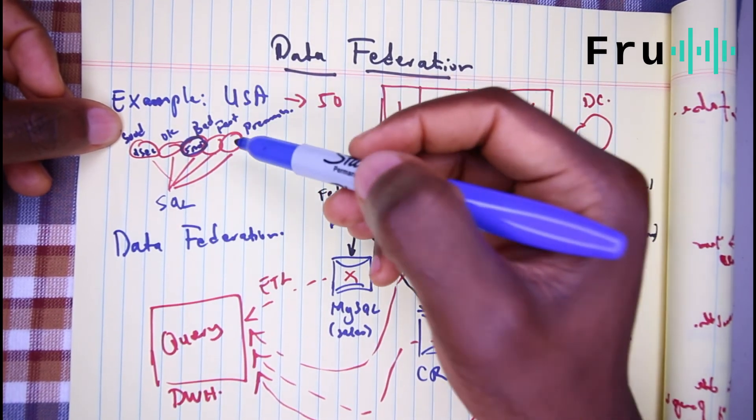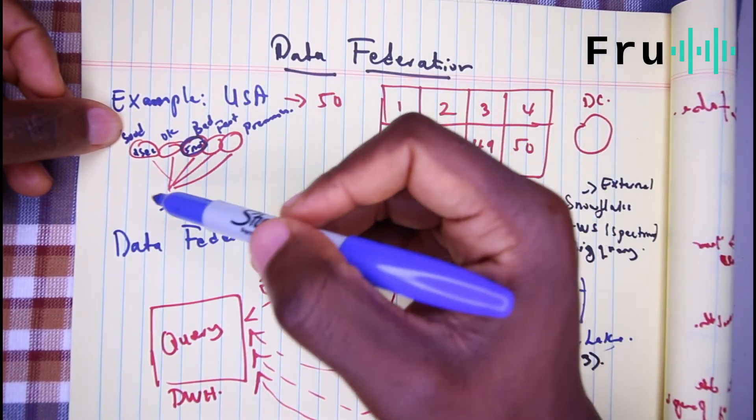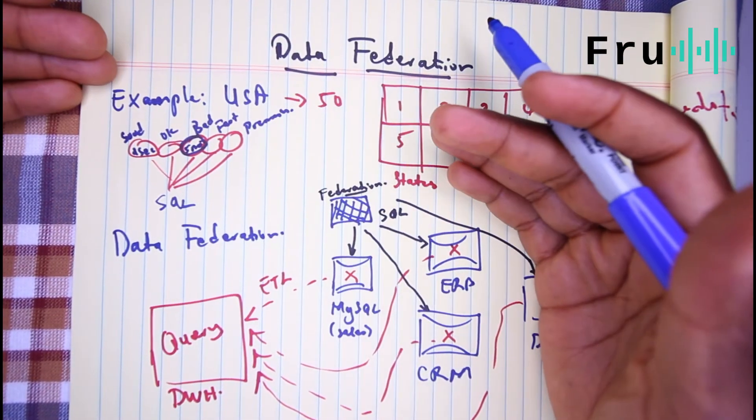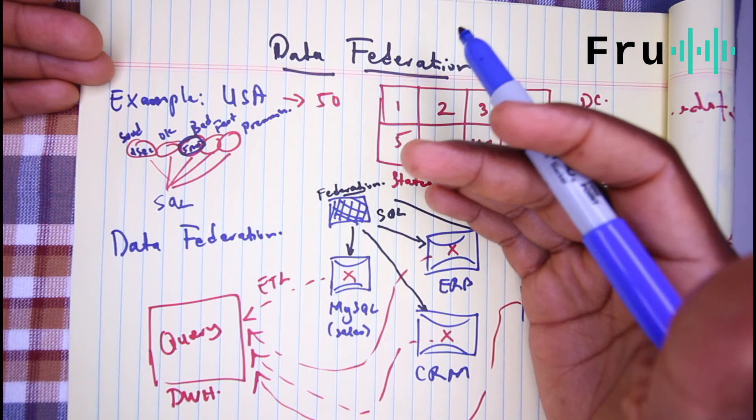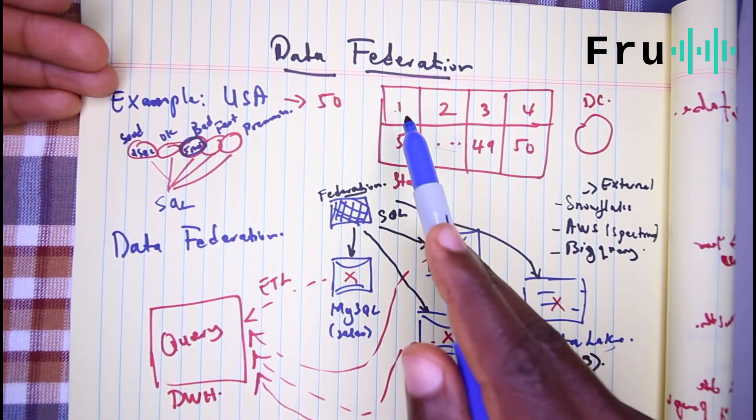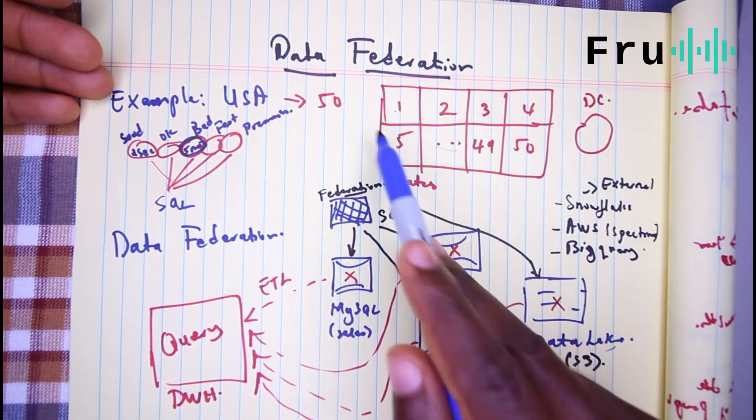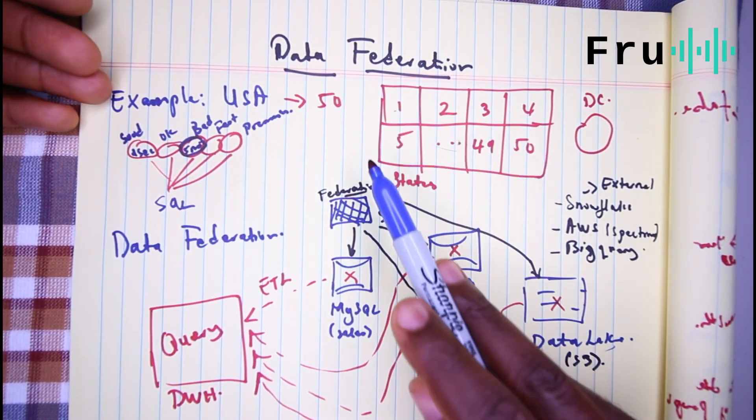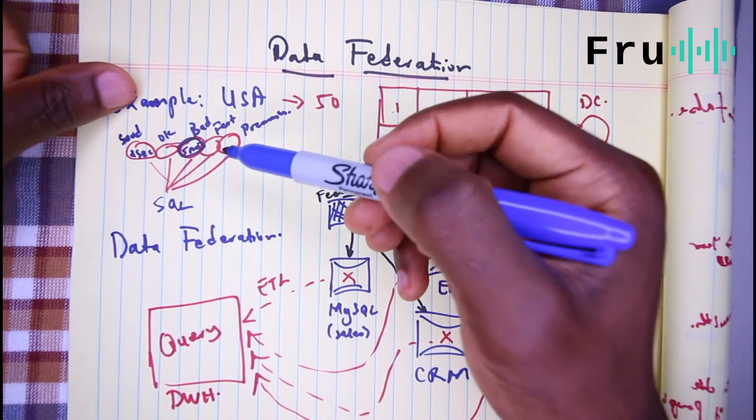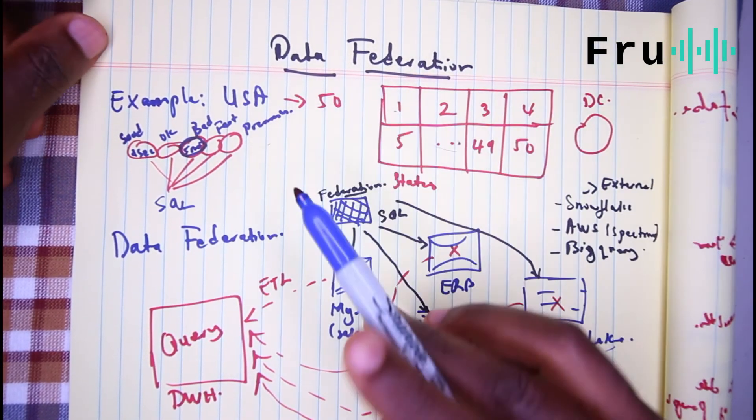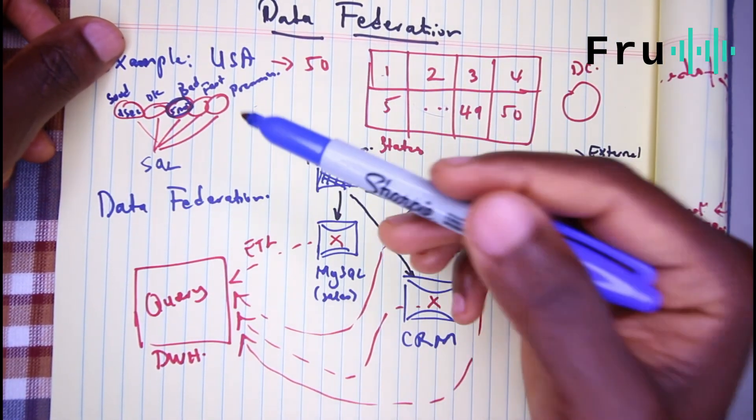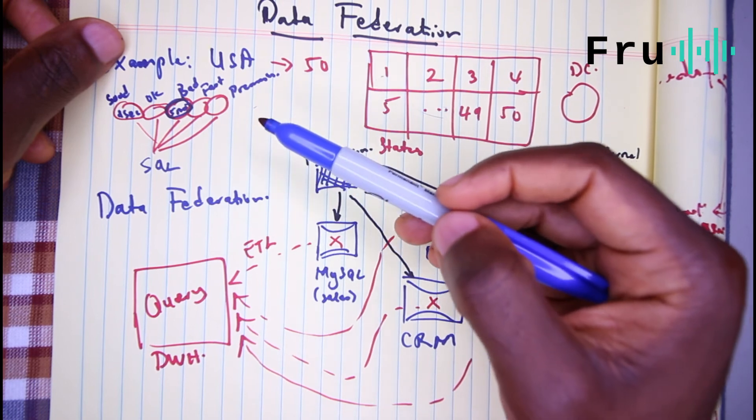If this guy, if this one in the middle is going to take five minutes to give me results, whereas everybody's taking one second, my query is going to return in five minutes. So you have this single point of failure, this choke point because now you're having to depend on everybody doing their job to give you the results. Similar to the federal Republic. If you have one state in the federation that is kind of problematic, it might end up dragging down the entire federation or making it not work. So this is one, there are other drawbacks you can find with this whole idea of federation, but this is the biggest one I think I would see. You're only as good as the weakest link in that federation.